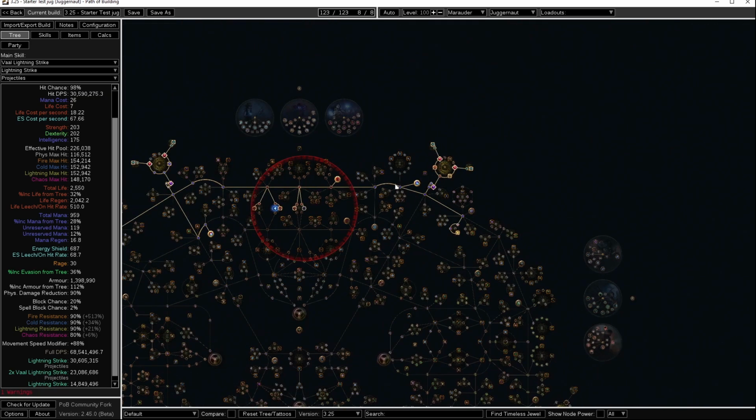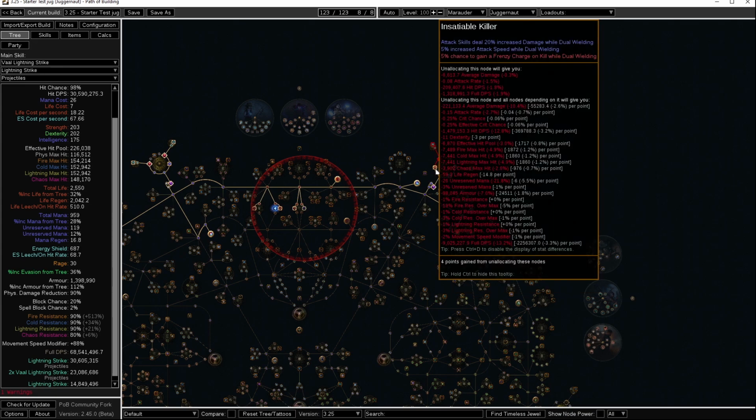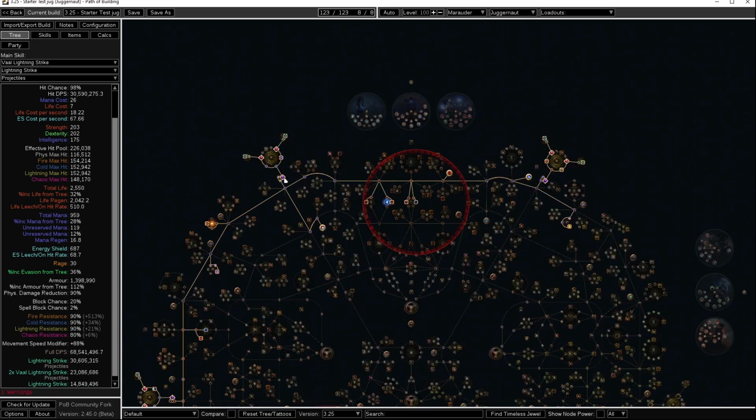So there's a couple of important clusters. We're getting our Life Leech from Feed the Fury, and then we also have Frenzy on Kill. It's our only source of Frenzy charges, so it's kind of sad. So you're only going to have it while you're mapping or something, but it's still better than nothing, right? Let's just do the clusters first.